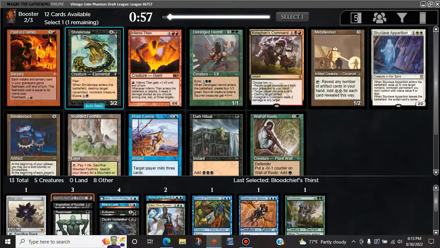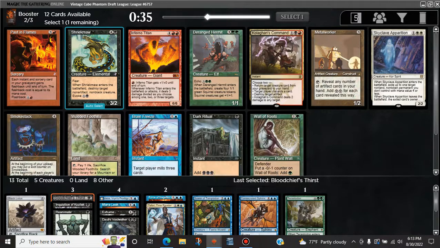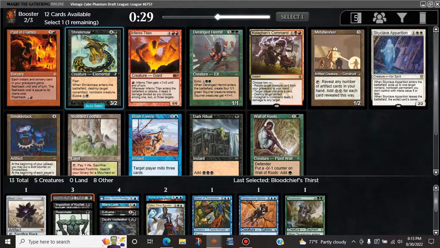We have Dark Ritual, Brain Freeze, Shriekmaw. Well, I don't think it's the Smokestack or the Wooded Foothills. I don't really think Prime Time is the kind of reanimation target we're looking for. Not Prime Time, Inferno Titan. Could it be Dark Ritual? We do have... well, we don't have Entomb yet. We'll just take the Shriekmaw. Probably.